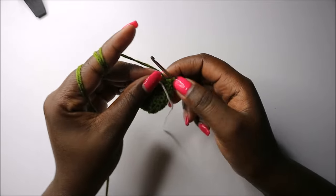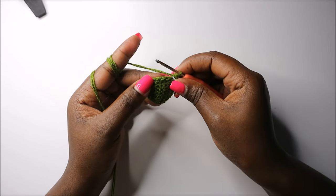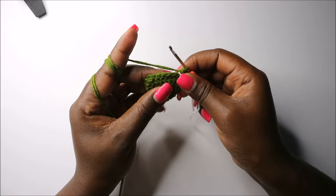Okay, so now in the 9th round, we are going to do 3 single crochets, then decrease, and repeat that again 2 more times.